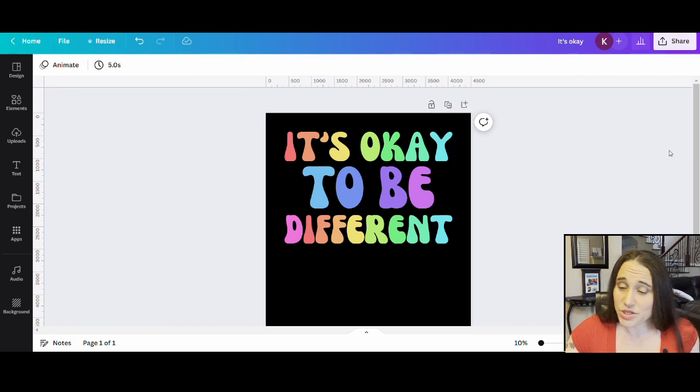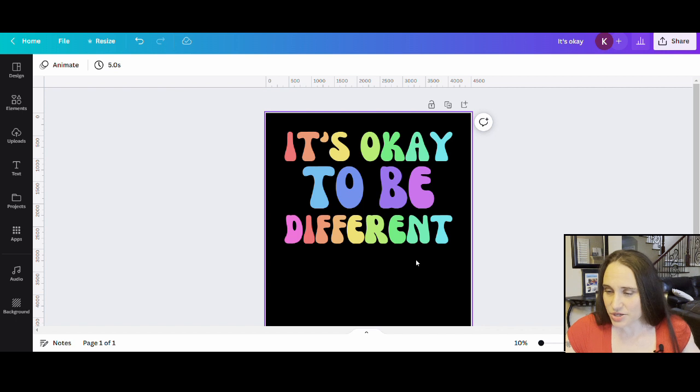Once you have it pretty much the way you want, I'm going to go ahead and save this, because what I'm going to do is jump over to Photopea and create a groovy style wave to the text. So from here, I have it titled up here. It says it's okay. It's always going to title it whatever you put in your first text box, so I can finish this up and title it to be different if I want to.